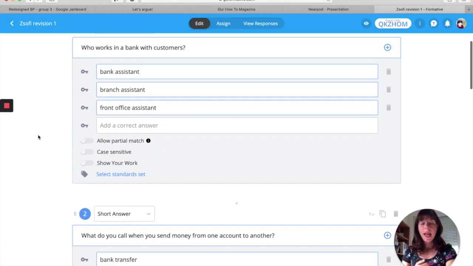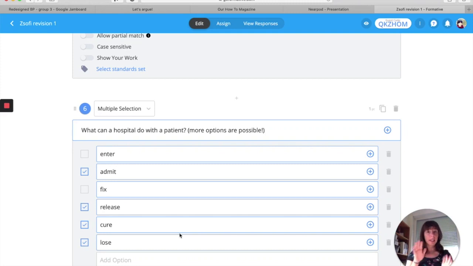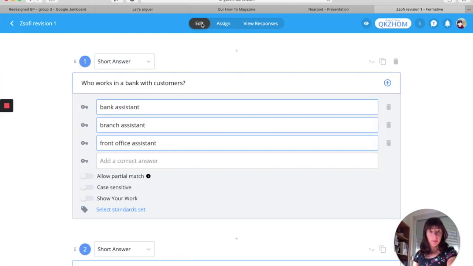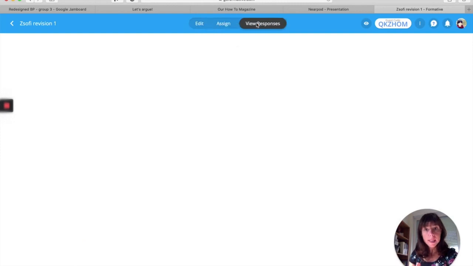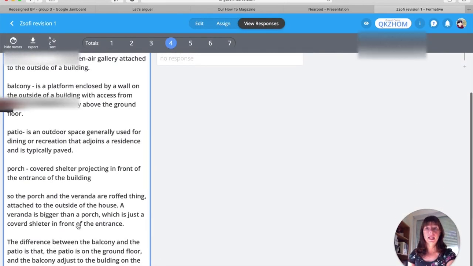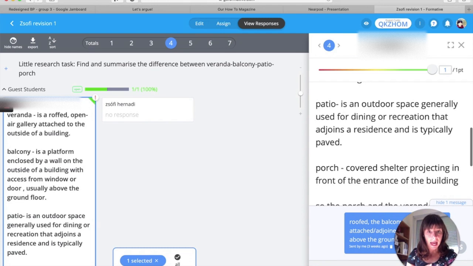And finally, GoFormative is a very good website to which you can get free teacher access at the moment. I personally like the layout, I like the design, how it can be assigned to students, and you can also check their responses as well. You can see that there is a guest code, or you can assign it to a specific class. You can view responses. For example, here's a response and I can just give feedback here. So it's a very, very well-built website for testing.